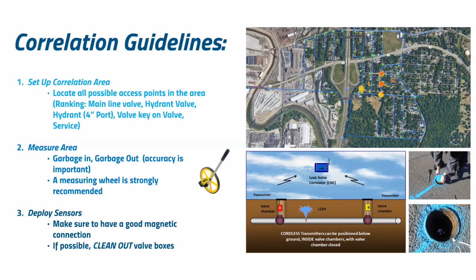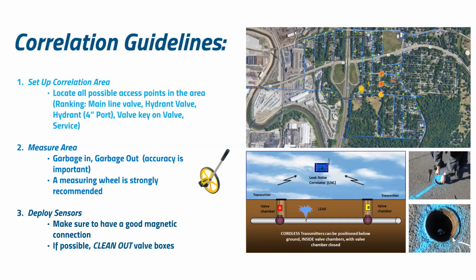Once you've established your access points, you now need to accurately measure the distance between your two sensors. And remember, now that we know that we're using a mathematical equation to pinpoint the exact location of the leak, accurate measuring is a must. If you're using a measuring wheel, take your time as you walk between one sensor and the other sensor. Walking fast can tend to make that wheel wobble. If you hit little grains of rock or debris, it'll jump, and it'll knock off your accuracy. So take the time, do your leisurely stroll between your two sensors to get an accurate measurement.